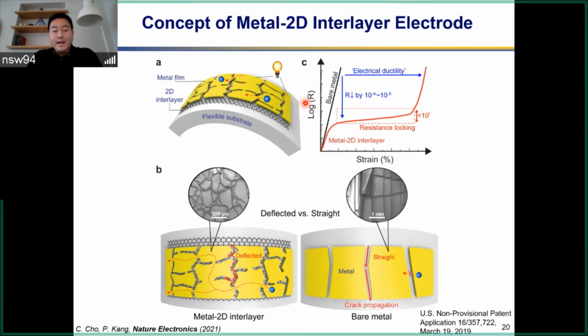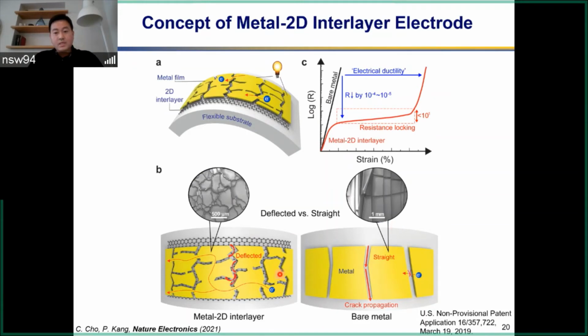Although at that time we weren't able to explain this at all, we just saw that something quite nice was happening. And my student Chase Cho came in, and he started to study more of what's really happening. So we went back to try to understand the mechanical behavior, and then explain it, connecting that to the electrical observation. So fracture-wise, this is what we saw in the two examples. I'll show you more.